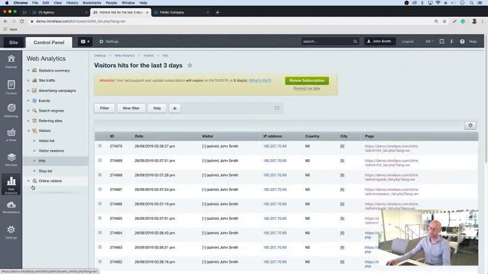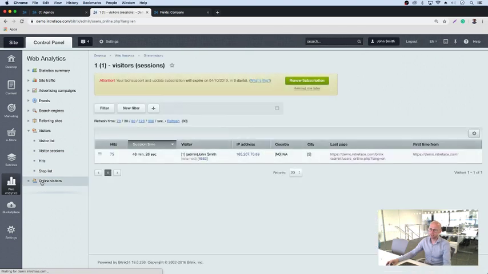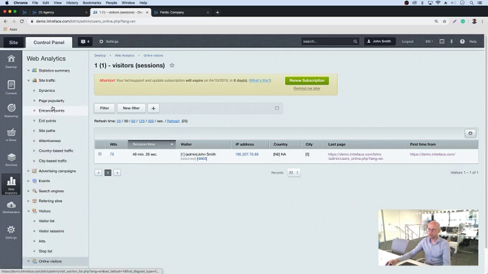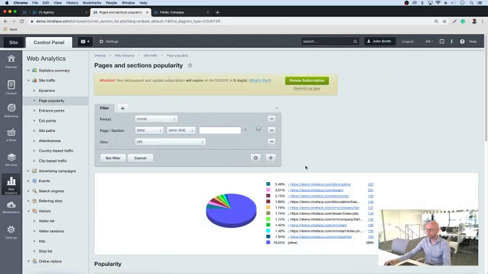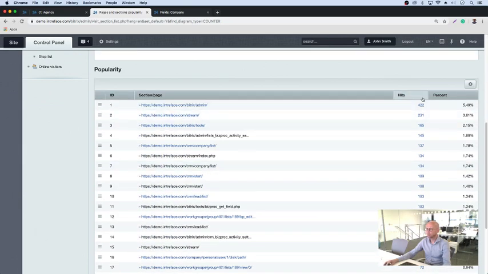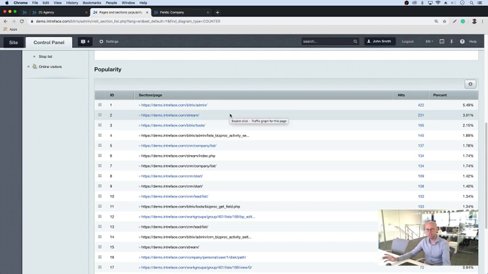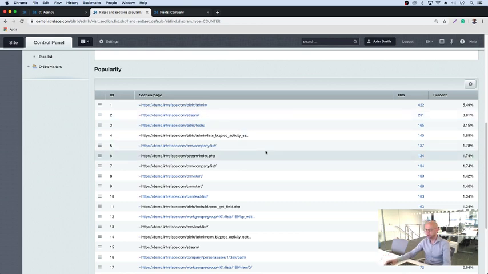And then you've got a lot of other tools inside here. I can see online visitors, so who's actually online right now. This site's just one person in this demo site. Site traffic, popular pages, which are the best pages, how many hits we've had, what percentage. Essentially you store every activity. It also means that if somebody's done something in the system, you can usually track what they've done. If someone's done something wrong or deleted something, you want to find out who's done that, you can generally track that sort of thing if you've got self-hosted.